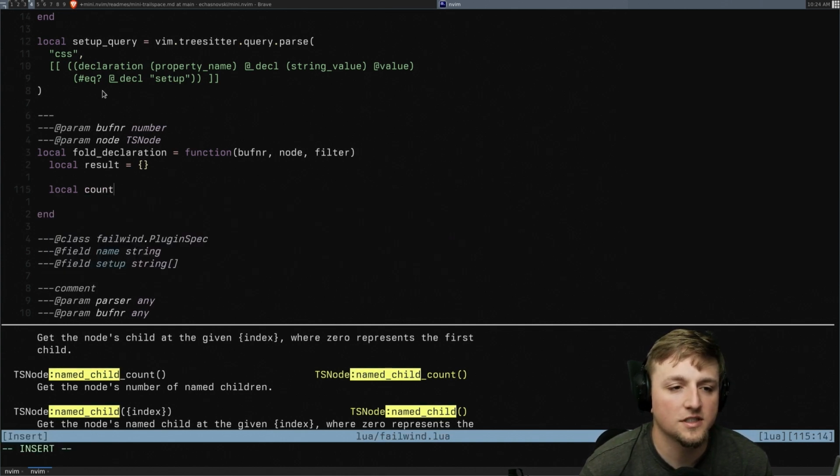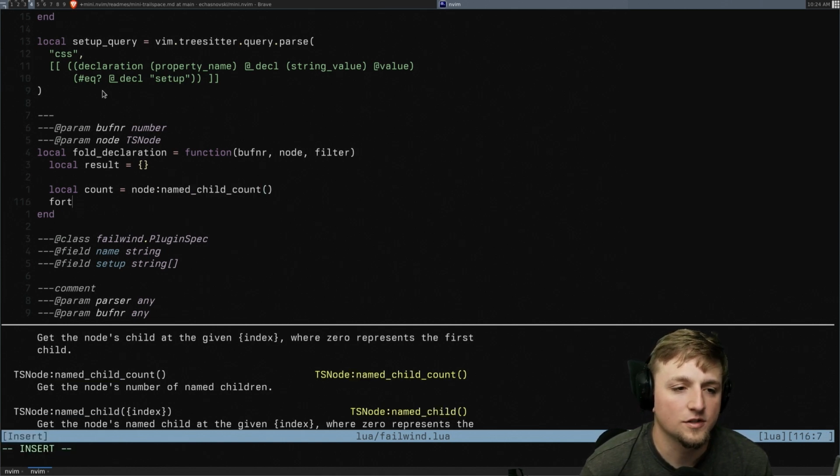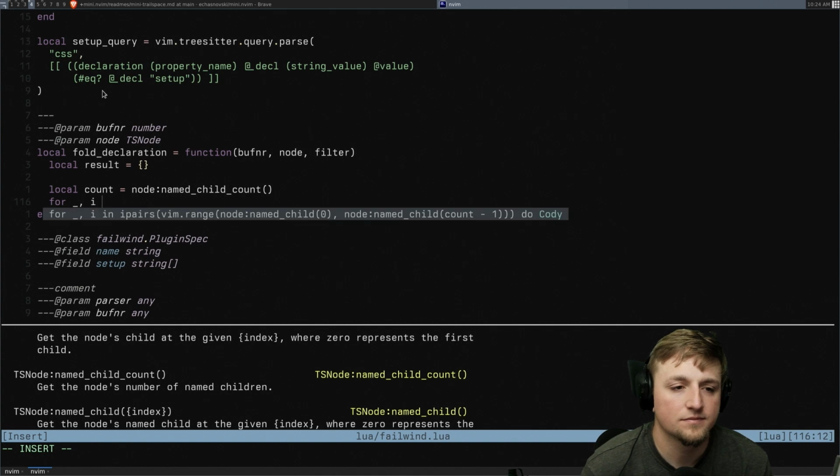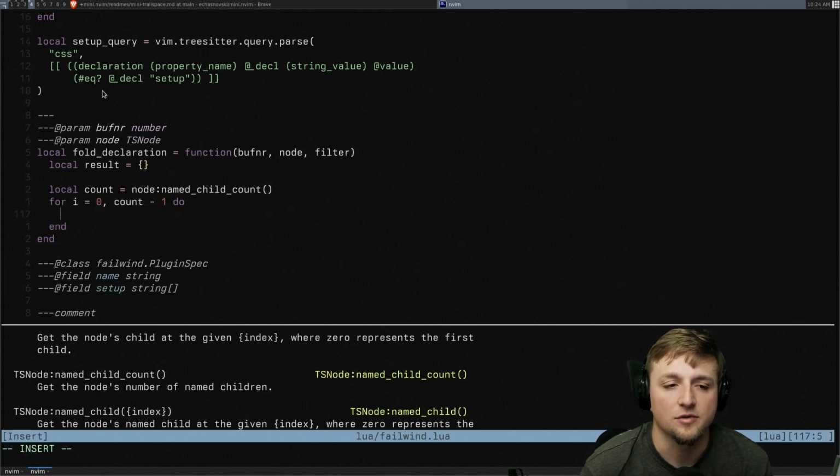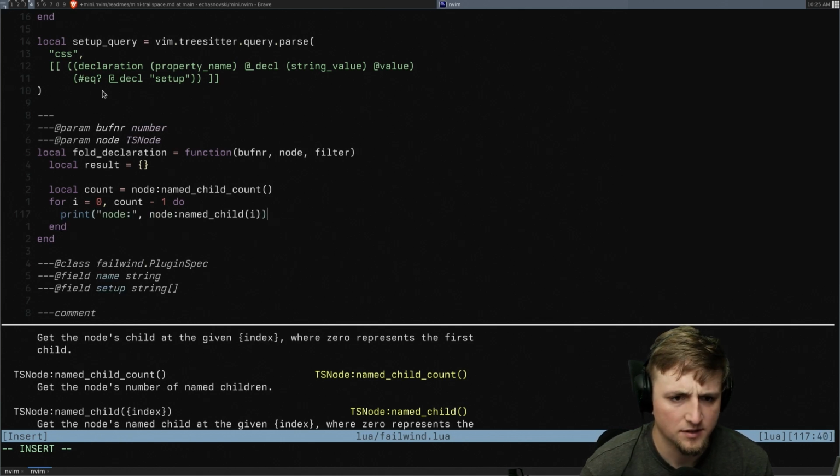We can say local count is node named child count, like this, for I equals, ooh, is it 0? And it probably is. Yeah, 0 references the first one. Okay, and we can say print node name child, something like this.